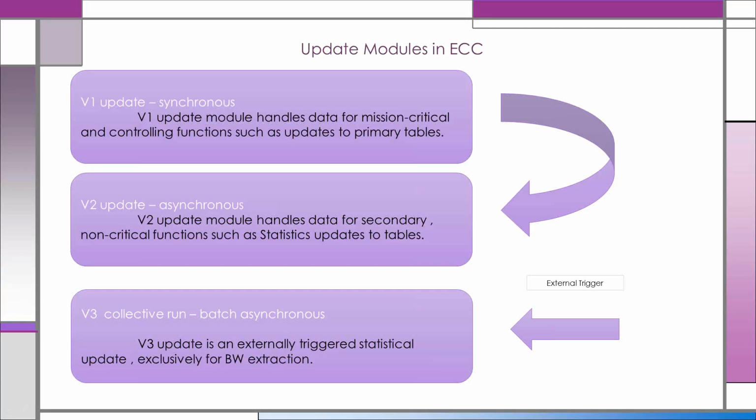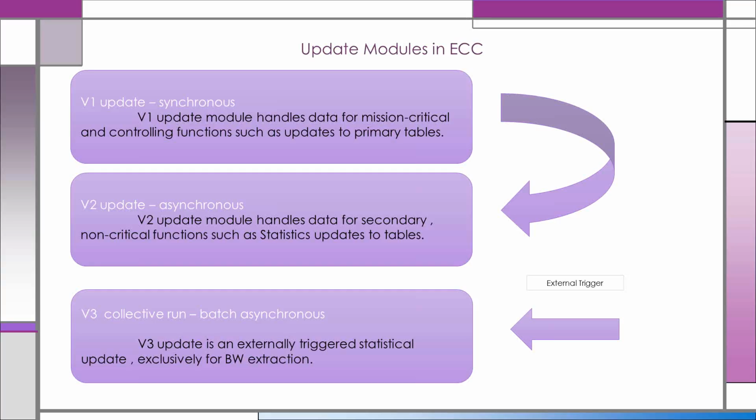I will explain this in the system itself, but right now just try to grasp and listen to what I am saying about these modules. These are three important update modules in ECC, which determine how the data gets updated. V1 update is basically a synchronous update.